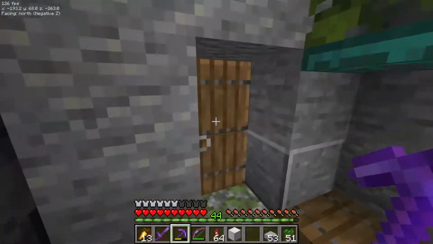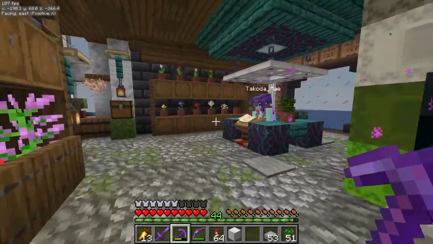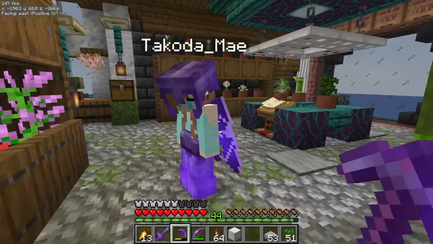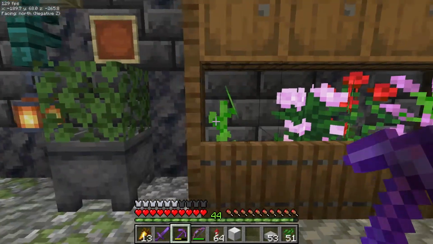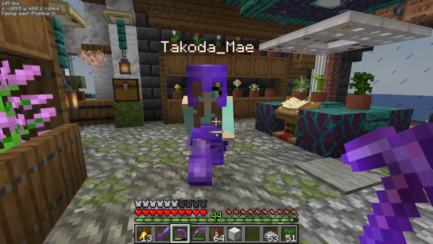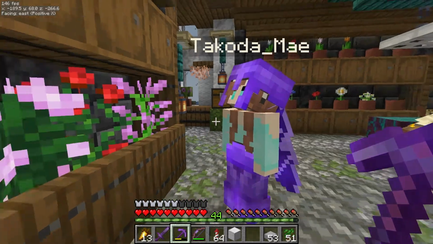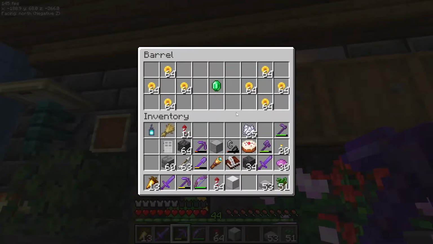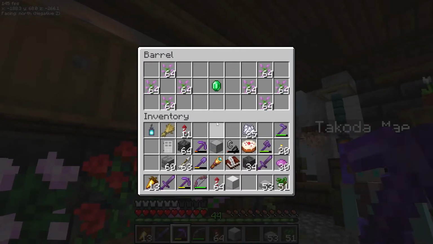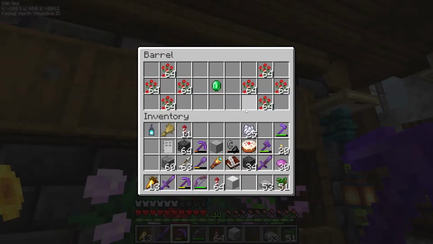Is there anybody home? Is this... Oh! It's got... Hello, welcome. Oh, thank you. How are you doing? I am doing splendidly. How are you? I'm doing great. Now listen, would you like some flowers? We have flowers. Our first shipment just arrived. Oh, that's 1 diamond per stack. Yes. That's not a bad deal.